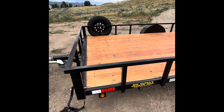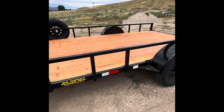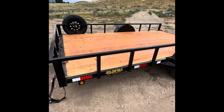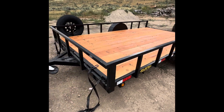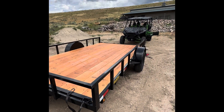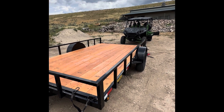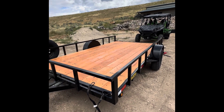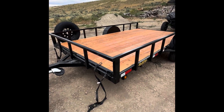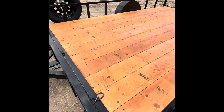Quick little review on the Big Bubba utility trailer. This is about the third Big Bubba trailer I've owned and I've really been impressed with them. This one is seven feet wide by twelve feet long — fits the Kawasaki Terex 4 just right, with about a foot on either side and six inches on the ends. These guys make great trailers and are based here in Utah, out of Ogden.